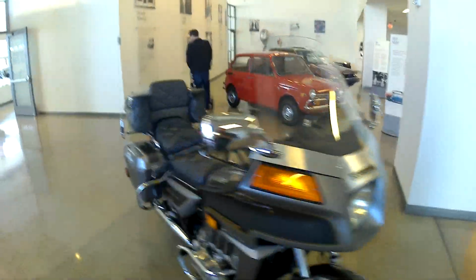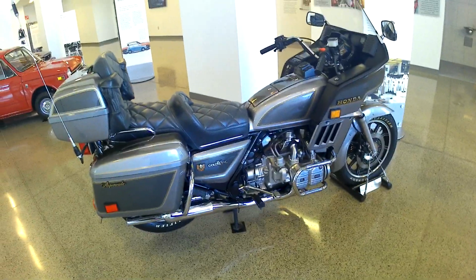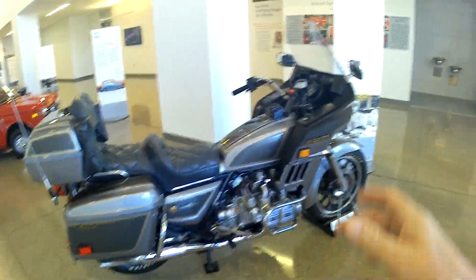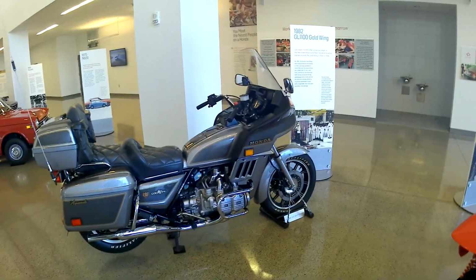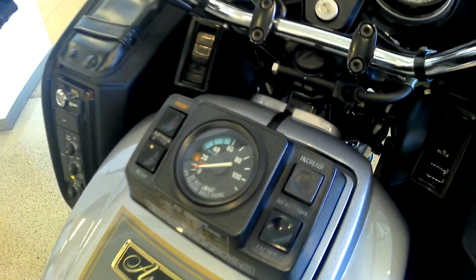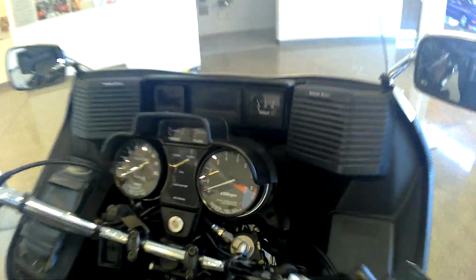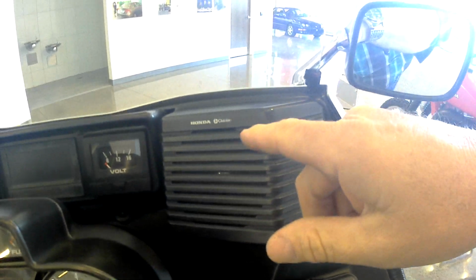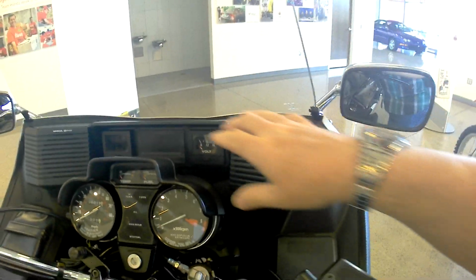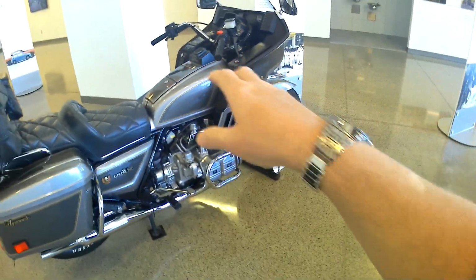Kept getting bigger. They have the outboard engines, and the room over here, the Golden Wing 1100 Aspencade 1982. That was the first year then. Back then, this is all they had on them. It has 6,000 miles on it. With the old stereos. It's a Clarion speaker. They'd bring in semi-loads of stereos and speakers, and we'd assemble them here. The tanks were built here.